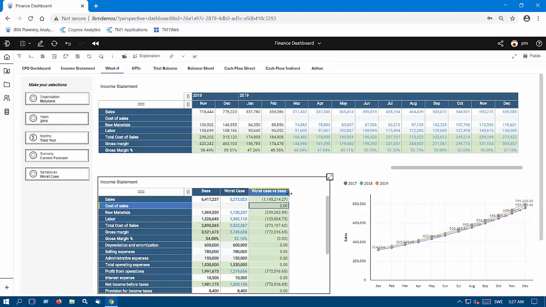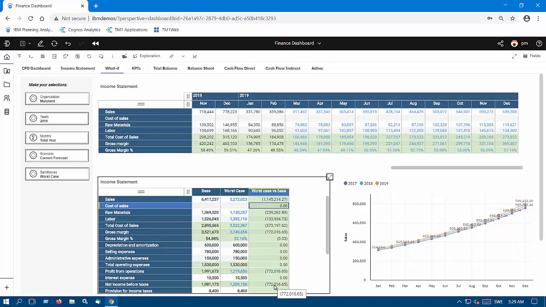In this case, we can easily see that the sales numbers are now decreasing, offsetting raw materials and labor costs, but still having an impact on net income. All of these calculations are performed in real time, and this is what real-time planning is all about. Having business rules executing in real time allows you to see the impact instantly when you make the plan. So we can clearly see the negative impact on the income statement on revenue and gross margin, but let's assume that this simulation doesn't stop here.